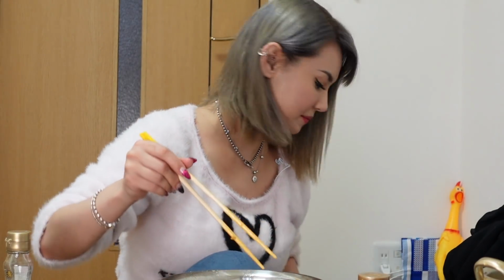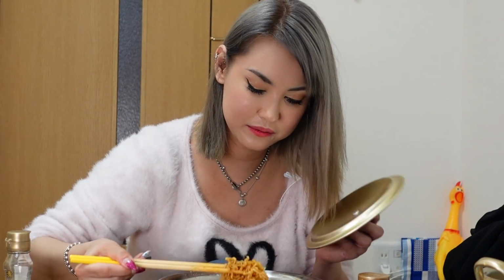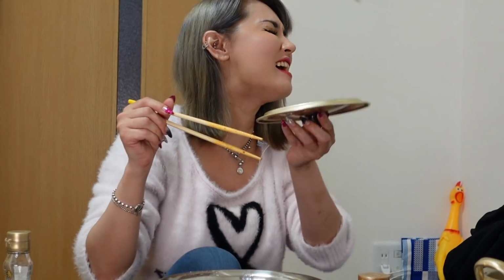Okay, so I'm going to try this. First, I'm going to try eating this noodle without the spice and see how spicy it is from the original taste. So let's get started. Yosh. Itadakimasu. I learned this style from watching all the K-dramas. They put the pot as a dish holder. Itadakimasu.